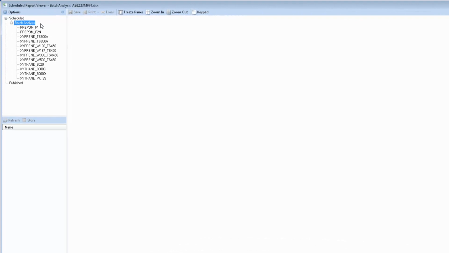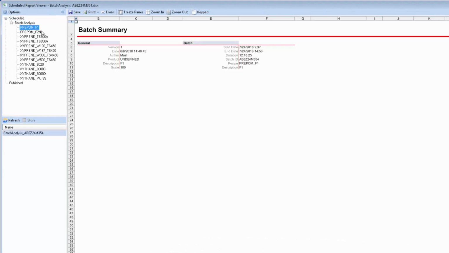One final point to note is that basic batch reports can be updated automatically on a schedule when a batch is complete, and the results can be organized by recipe and the batch ID.